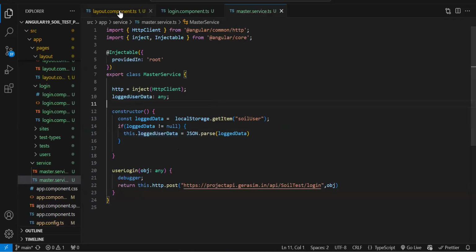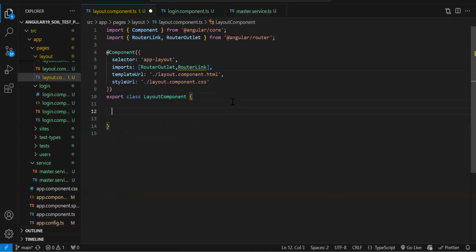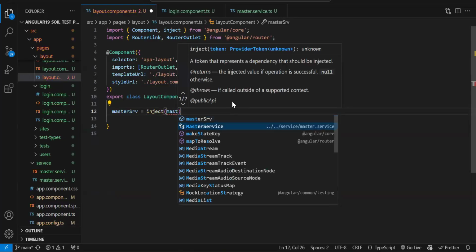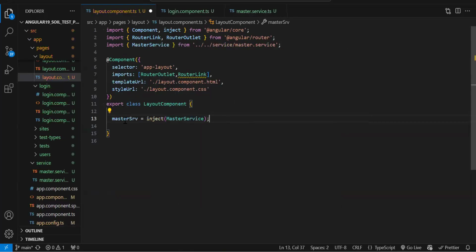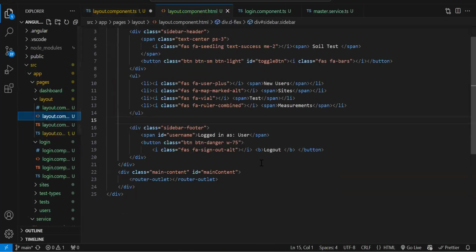So now in layout component, you can just read that data. What you need to do first, you need to inject your master service. Now in master service, you have that variable already created where you have the data, so you can directly use it.